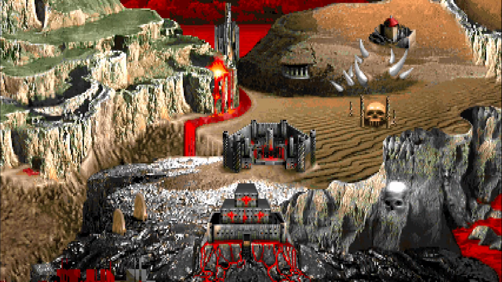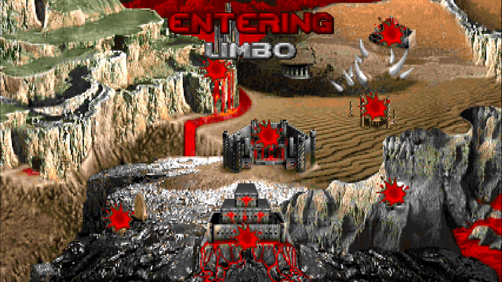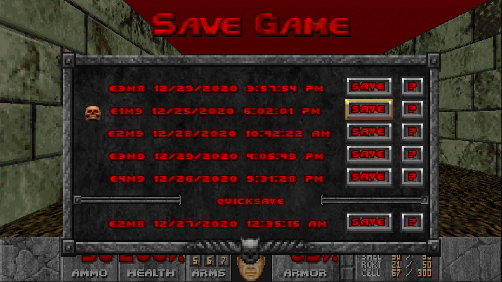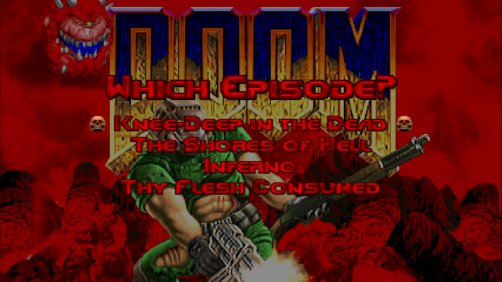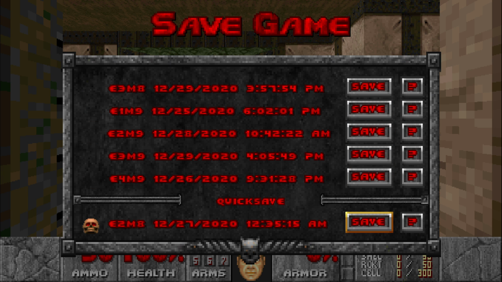Okay, here we go. Zero secrets. I don't give a punch. Okay. Wow, man. Wow. We're done. We're done with this game. Let's go to Thy Flesh Consumed now. Save this. Let's do a quick save.